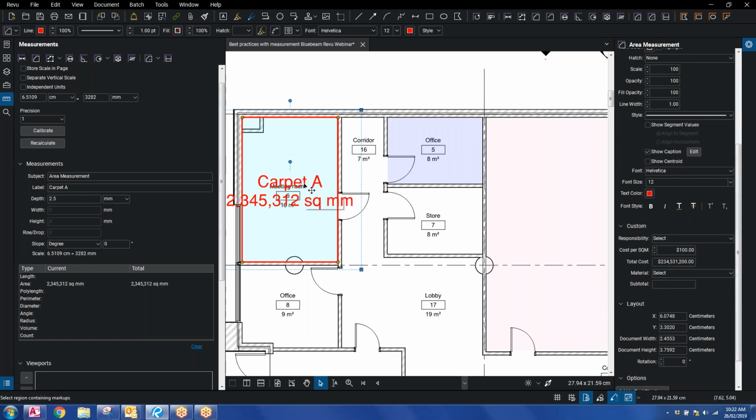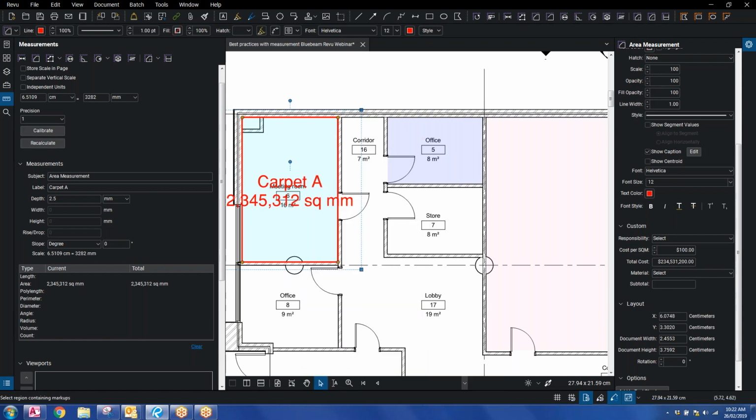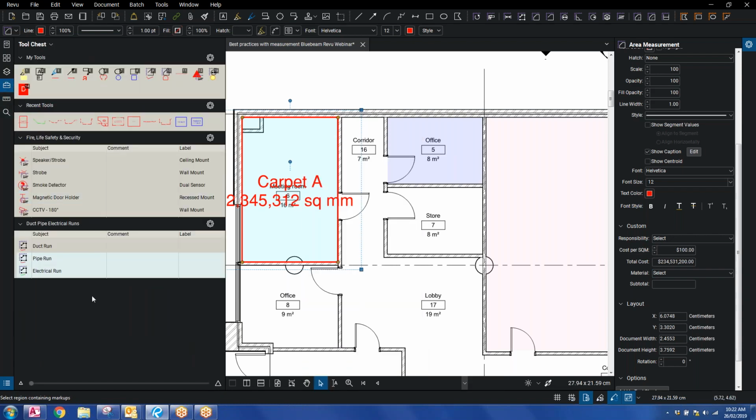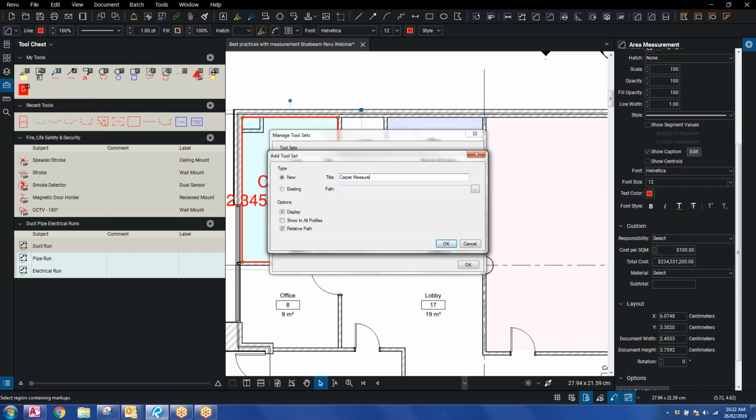Okay, and then what I'm going to do now is save these measurements into my tool chest. So in this case, let me first create a new tool set. So I'll come here, add, and I add a new tool set, say my carpet measurements. I just save it.